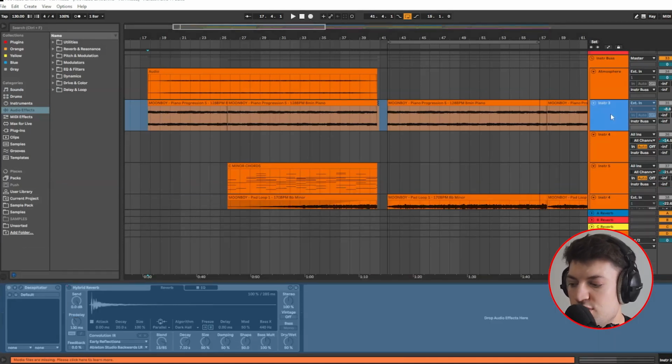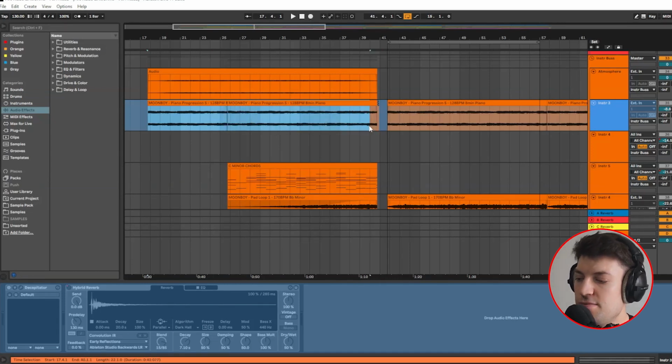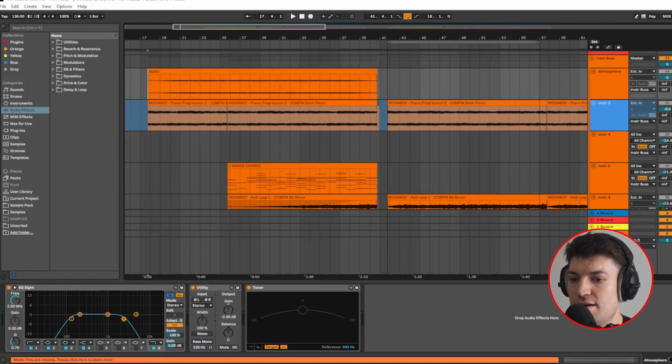And then in terms of post-processing, you want some strong saturation, and then you might want to layer it as well with other pianos, and then EQ them out and layer them on top of each other to make it sound as wide and big as possible, because this is going to be your driving sample, the piano. So then on top of that, we've got some atmospheric noise, and this will be in C minor as well, which just sounds like this.